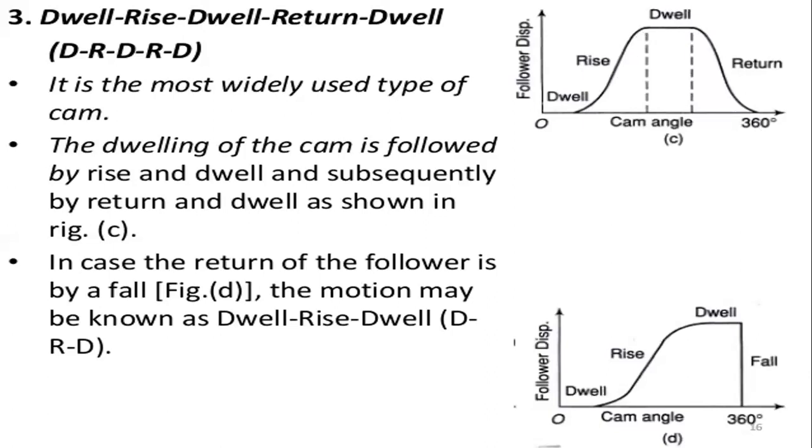The dwelling of the cam is followed by the rise and dwell, and subsequently by return and dwell, which is shown in the figure, that is the first picture. And this return of the follower is by a fall, and the motion may be dwell rise dwell. So when the return of the follower is sudden, then it is dwell rise dwell only.